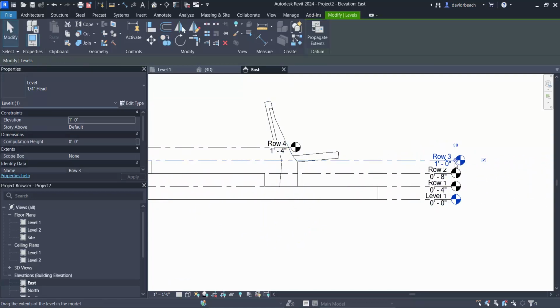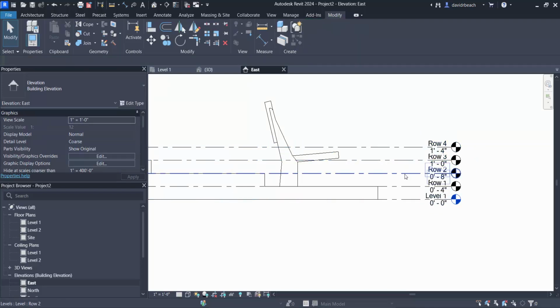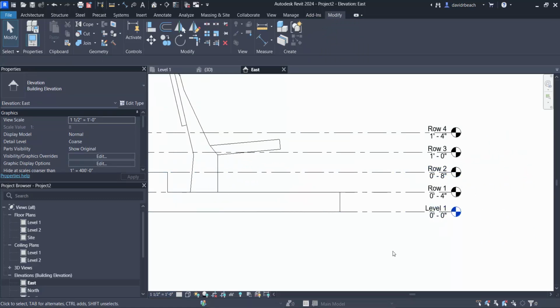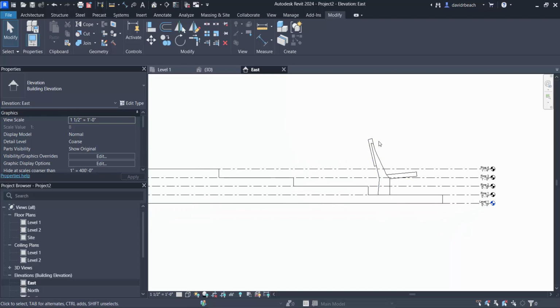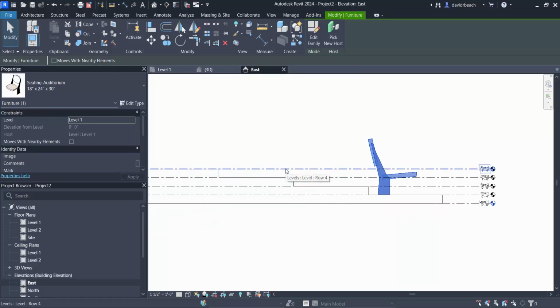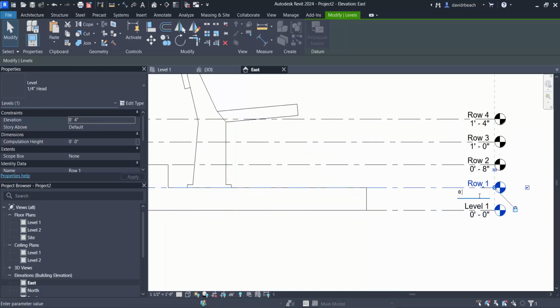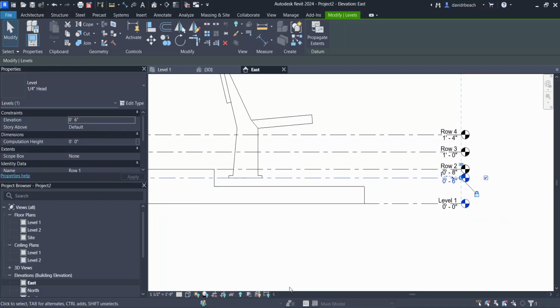Let's just fix those things and line them up really quick. Click. Click. And maybe I need to go to 1.5 inches. Okay, so at this point, I could take that chair, and rather than it being on level 1, much faster to go ahead and put it on row 1. And now it is locked to row 1, which is convenient because if I tell row 1 to move up to 6 inches, it's now going to move with me. Problem is the rake did not, but I can fix that too.